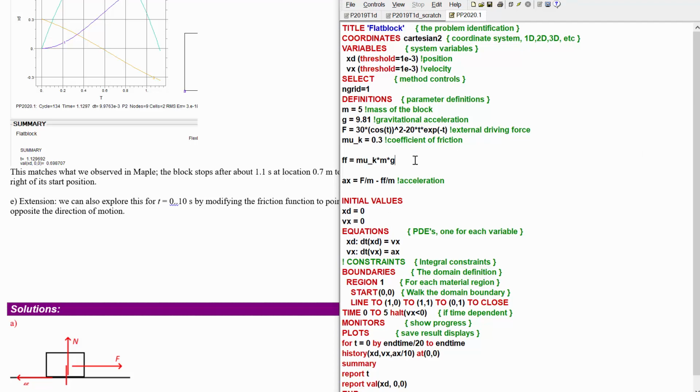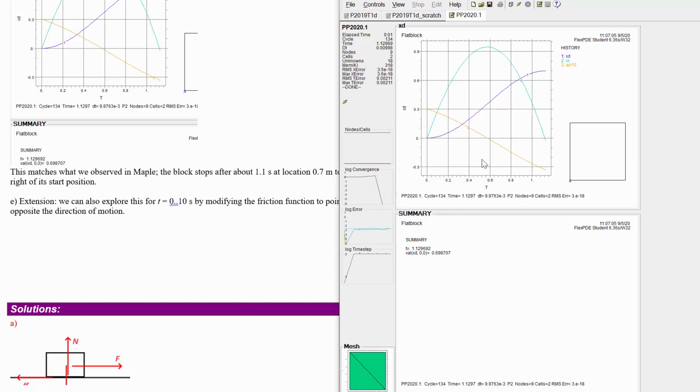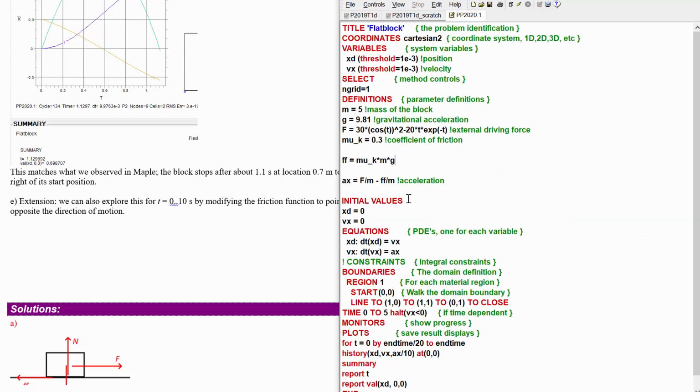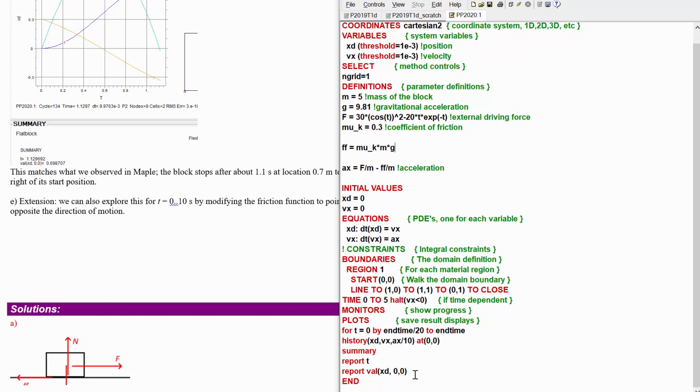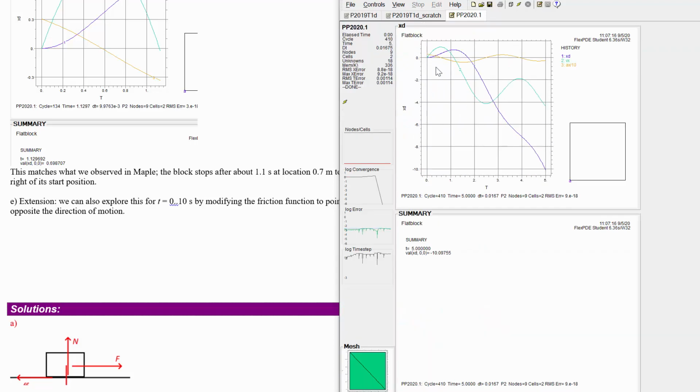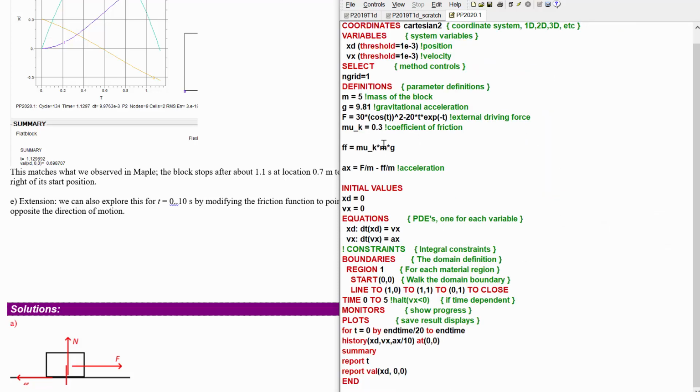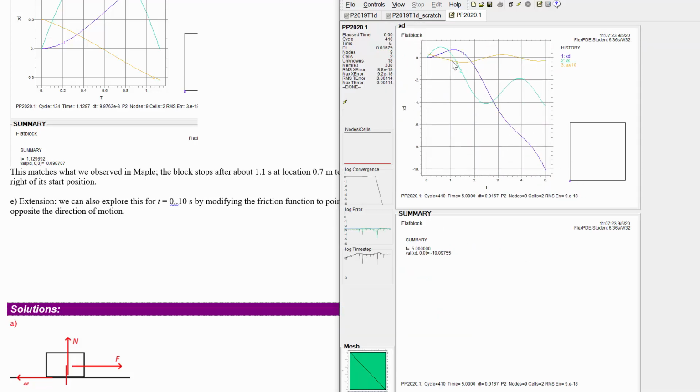First of all, let's just check that we haven't changed anything yet. Yeah, so that's the same as before. Actually, let's just get rid of the halt condition for now. Comment this out and go to 5, see what it would look like. If we don't correct the fact that it should be switching directions partway through, then it's going to keep going down there, because the friction is always pointing in the negative direction, so we just have something that's constantly moving downward.